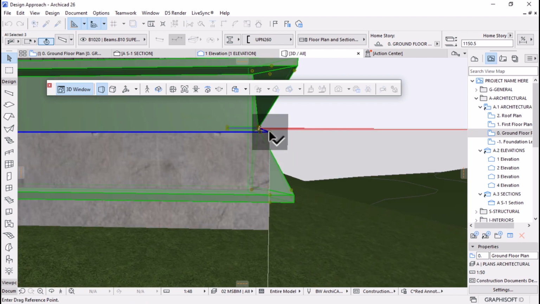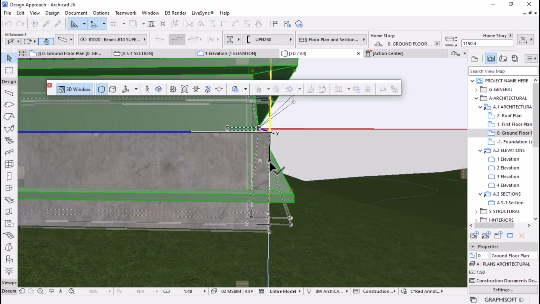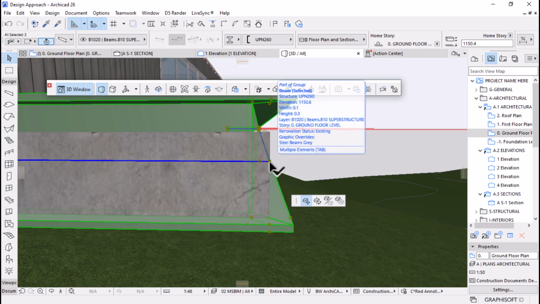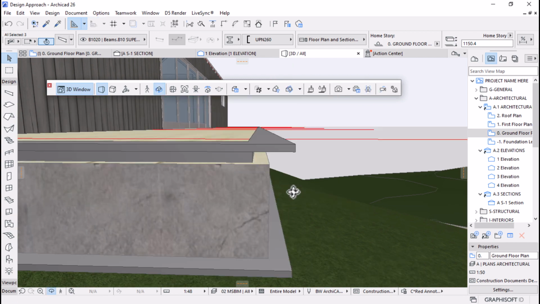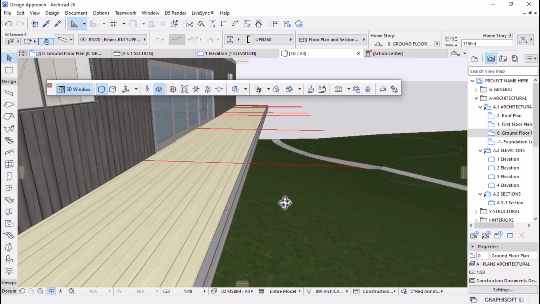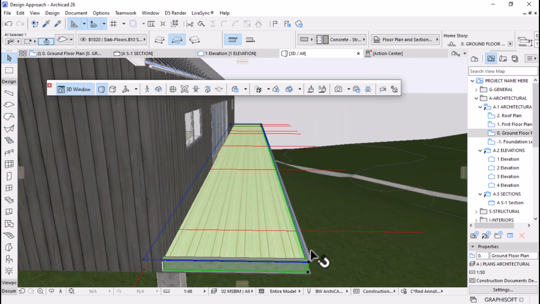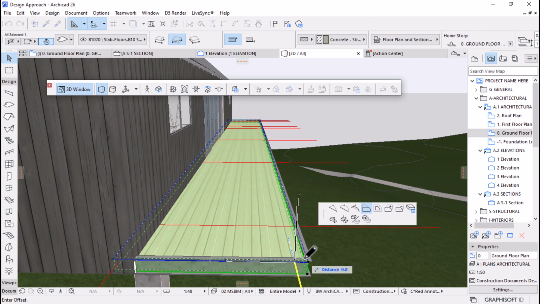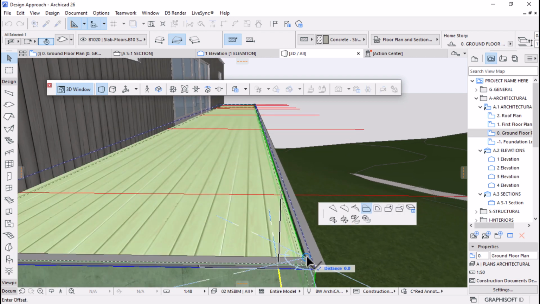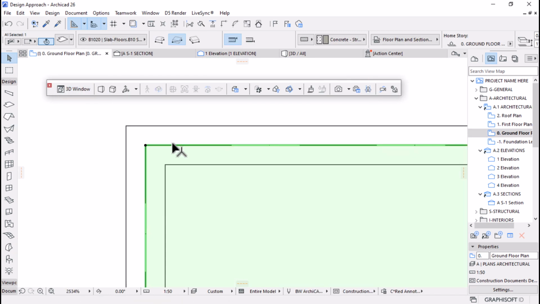Let's bring them down to the center, down here. Let's see, and then this we would have to, I think I can use them in the 3D.